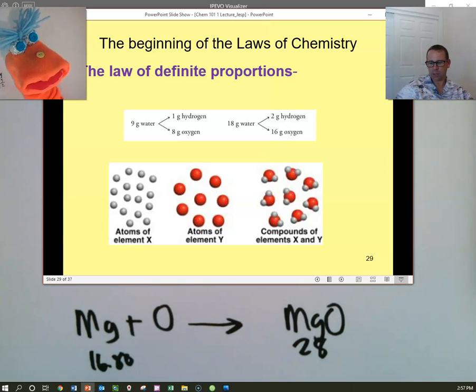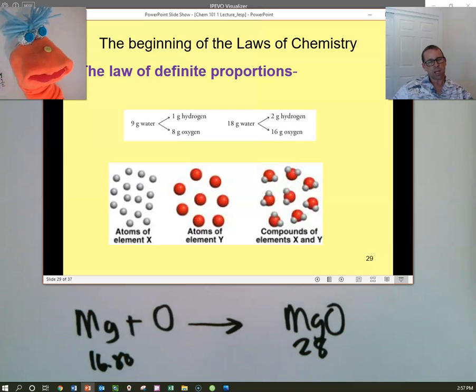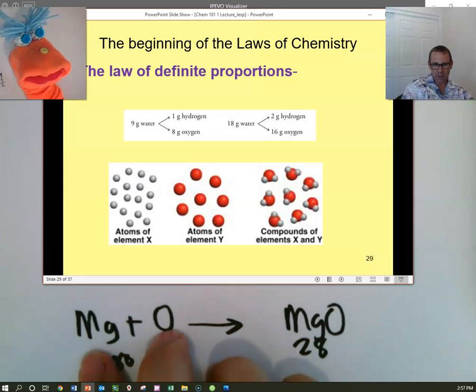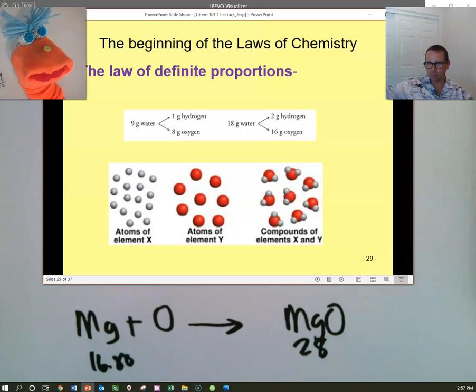Now, there's what we call the law of definite proportions. This essentially means that if I mix two chemicals together, like here I'm mixing magnesium and oxygen, if I mix them together in the same way, whether I do it here or in Europe or in my basement or wherever, then I'm always going to get the same compounds in the same way. Now, if I do it slightly differently, I can get something different. They can come together in different ways.